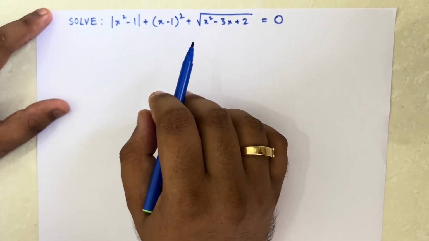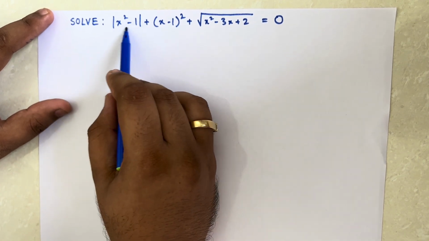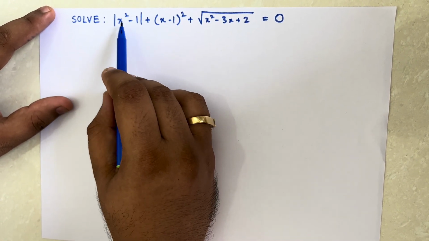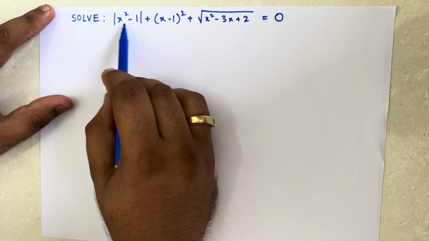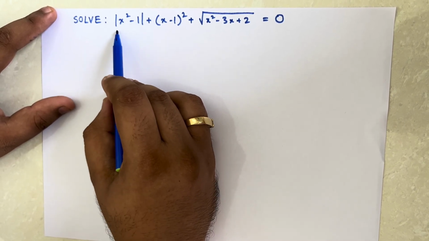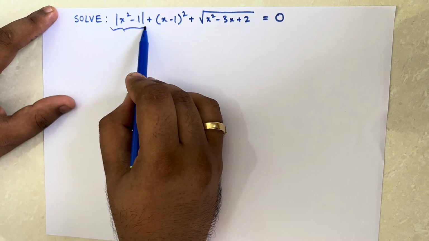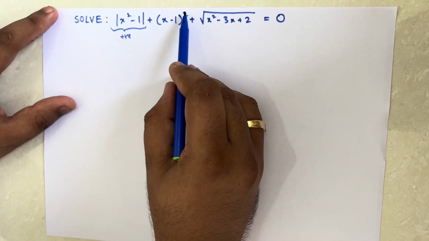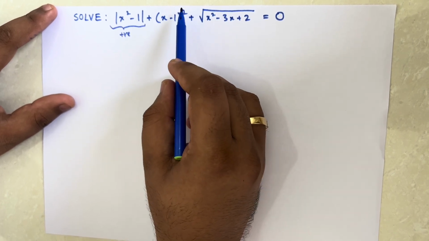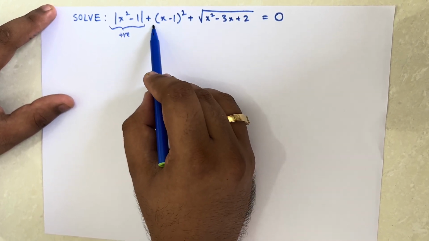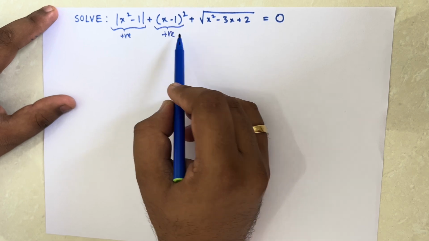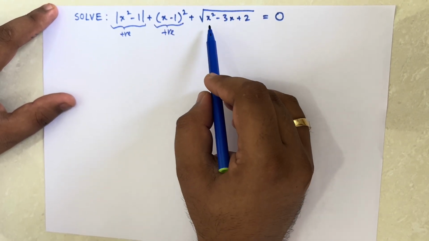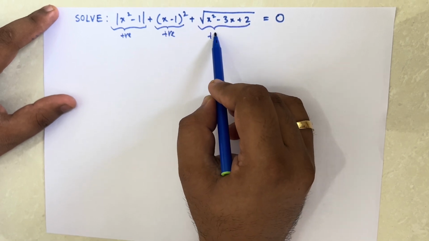So now understand what I said. So mod of some value, inside part can be negative, inside part can be positive. Already we have seen 5-6 videos of these. So this part can be positive, negative. But if we apply mod, the entire part will become positive. Correct? This is x minus 1 whole square. So if we square some positive or negative number, it always becomes what? Positive. And this is square root plus square root. So this is positive square root. So this value is also positive.